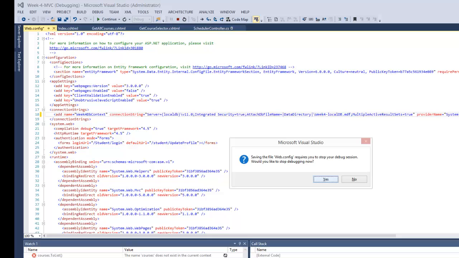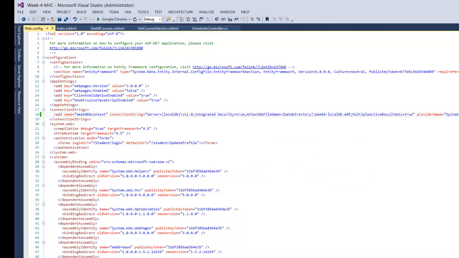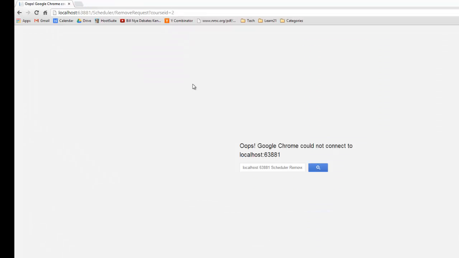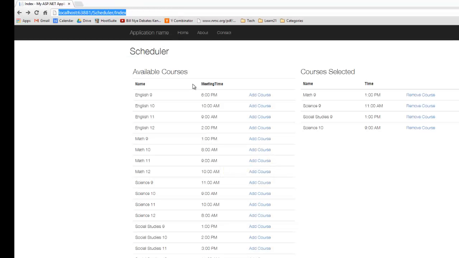By enabling this, we're allowing the Entity Framework to make multiple calls simultaneously to the database and telling it that this database essentially supports that type of functionality. So if we go ahead and refresh our view here, we should be able to click on the remove course link now.